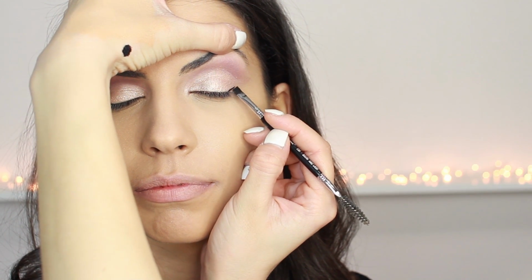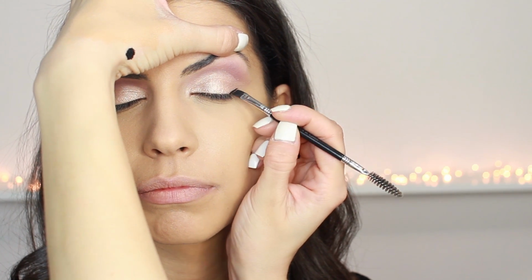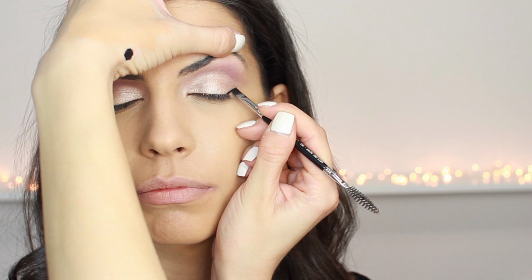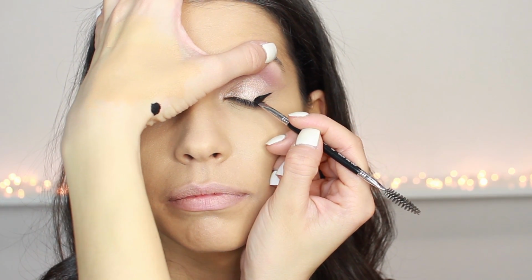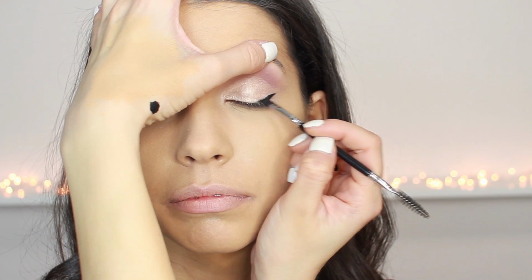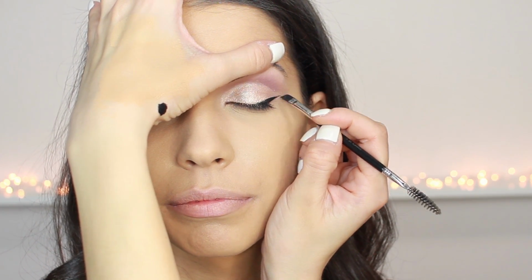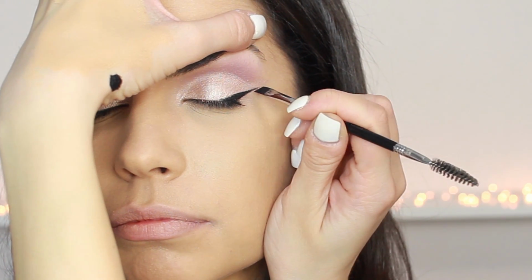Eyeliner is next. I'm using Wicked Gel Eyeliner by Sigma with one of their Inglot brushes. So this brush I think is perfect for eyeliner. It works perfectly on myself and it did work on my sister as well. So I will do a pretty dramatic wing. I wanted something very heavy with this look, and I will do a normal liner, so from the inner corner to the outer corner all the way in. On myself I usually do it from the half of my eyes, but this time I did it normally, of course.